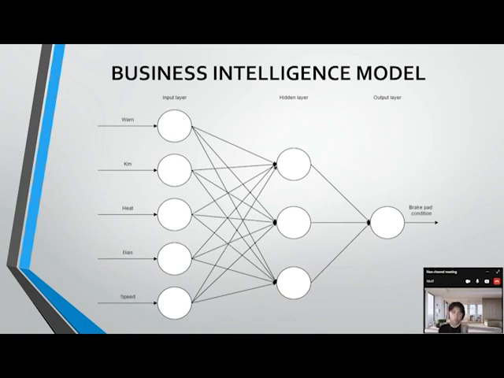With the error gradient known, we update the weights of the connections in each layer using an optimization algorithm like gradient descent. The weights are adjusted in a direction that minimizes the error and improves the accuracy of predicting the brake pad condition. This process of forward pass, error calculation, backward pass, and weight update is repeated iteratively for multiple epochs, allowing the network to gradually refine its weights and improve its ability to predict the brake pad condition based on the input features.